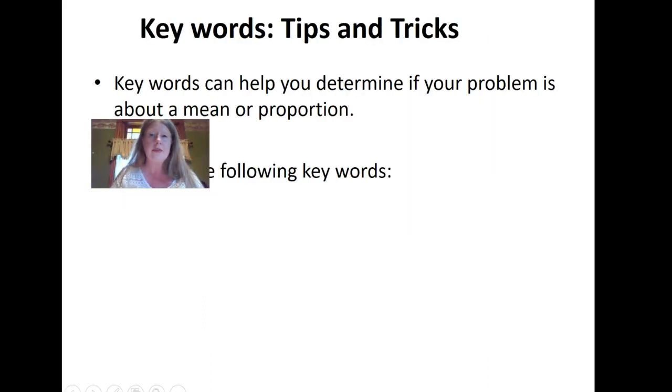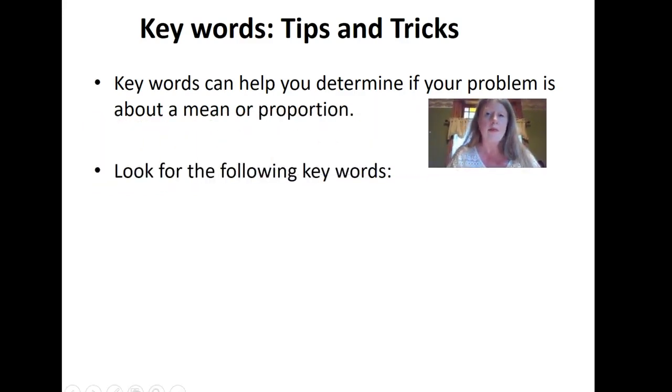Okay. The next few slides I'm going to go through very quickly. I mostly want you to know they're here, and I want you to come back to them often. Hopefully you will as you're working on future assignments. But we often get a lot of questions about, I'm not really sure if I'm working with a mean or a proportion. I don't really know what sign should be in my alternative hypothesis. And so the next few slides are just meant to give you some things to think about.